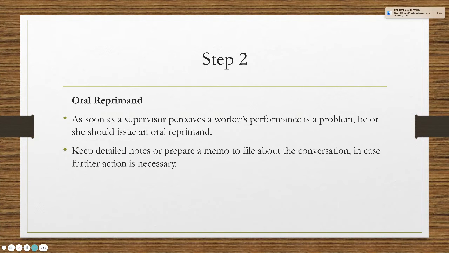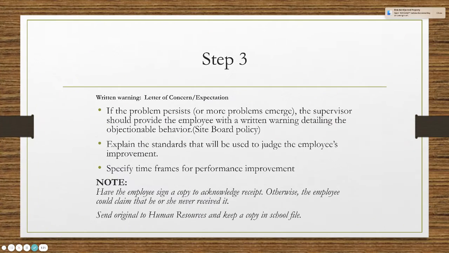The next step is an oral reprimand. So we'll have a more formal conversation. We'll sit down, or meet over Zoom or Google Meet, and then we'll discuss in a little more detail your performance with that concern, and also have an oral reprimand. So we will still talk, still try to find ways, and still have a conversation about ways that we can improve your performance. And if that doesn't do the job, we'll move on to step 3.